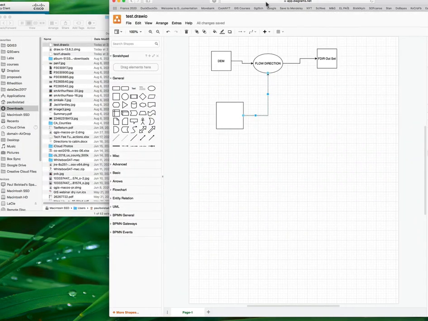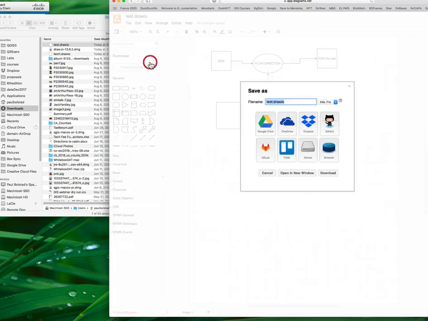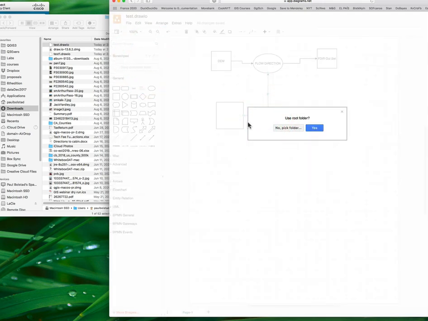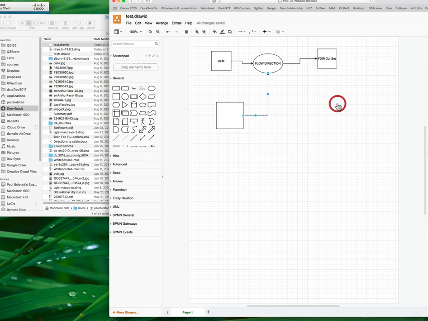I can also save to my Google Drive, although sometimes you have issues between some browsers in connecting and getting permissions to your Google Drive. But here I'll try and save it to my Google Drive, and I can save it to the root folder or pick a folder. Now you have to authorize, and this is where it sometimes hangs up.